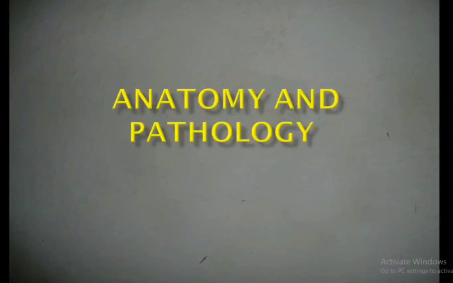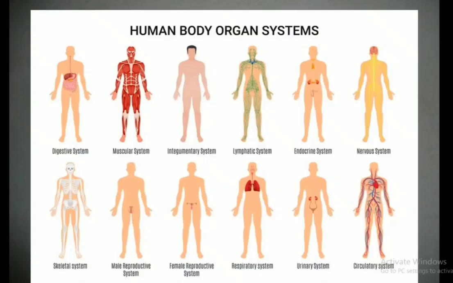In order to understand the medical coding job, we need to know about the anatomy and pathology of the human body, as our human body is made up of several systems, right? So, we will learn about each and every system. See, first thing is our human body is made up of small cells, from cells to organs into systems. So, those systems we will learn in this chapter. So, we will see each and every system.